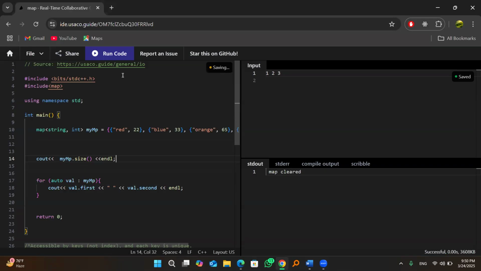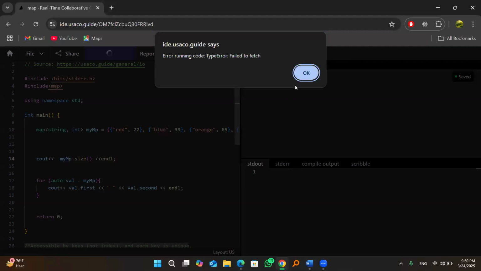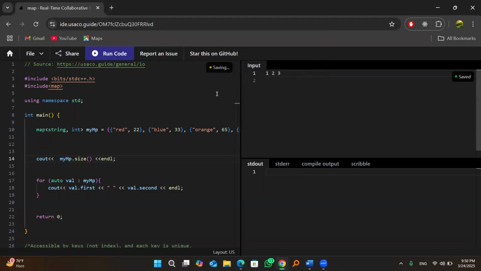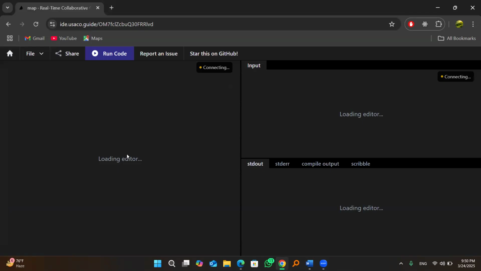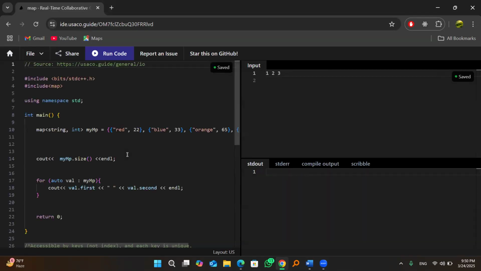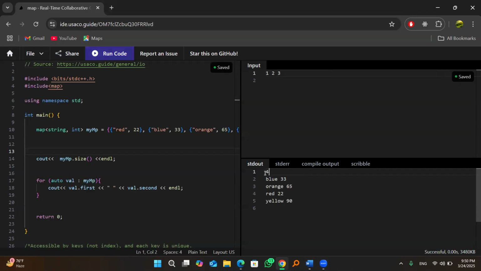It should return 4 or 5. Okay, today the IDE is causing a lot of problems. I'm very sorry for that. There you go. There are 4 elements, so 1, 2, 3, 4, so 4 pairs.